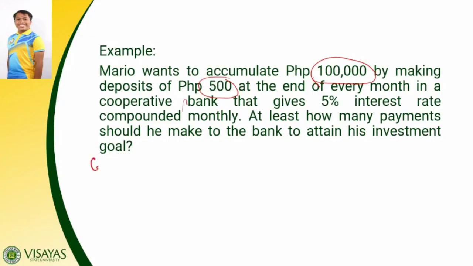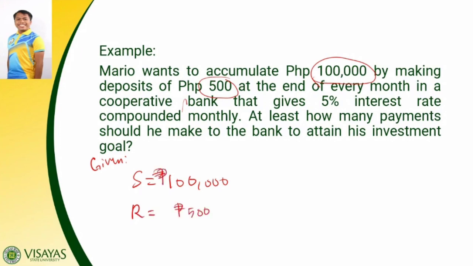Okay. So, we are given, no? Sometimes, kani baya ang pag-determine kung sa mga given o kung sa ang unknown, not sometimes but usually, makatabang baya ni nato nga easier ang ato pag-solve. Okay, so we are given S, that's 100,000, that's your accumulated value of annuity. We are also given R, the monthly payment, which is equal to 500 pesos.